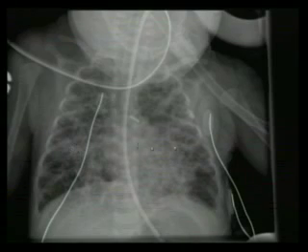These are much bigger than the PIE was, and this baby is over 30 days. You have coarsened lung markings, increased lung volumes. There's the PDA clip, patent ductus arteriosus clip. We have big cystic spaces all throughout, especially the lung bases. This is bronchopulmonary dysplasia or chronic lung disease of prematurity.